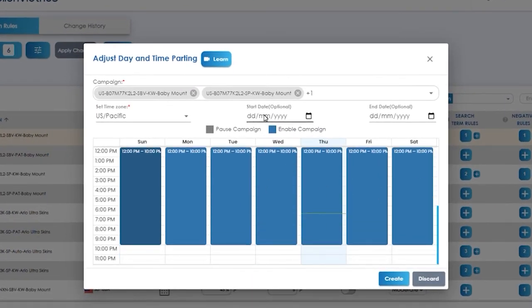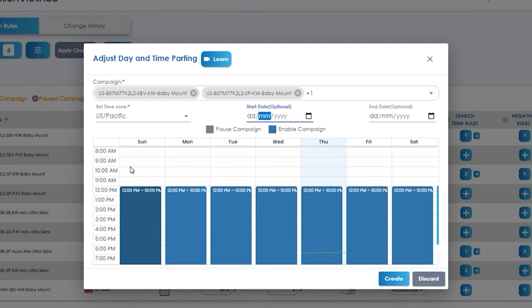And optionally, you could also set the specific target date range you want this Dayparting to be enabled on and end on. Right. These are particularly useful for maybe holidays, Prime Day, or Christmas where you really want to be efficient with your ad spend. So as you can see, I selected the specific dates that I want to enable. On the other end, you could also select specific times and dates that you want to pause your campaign.